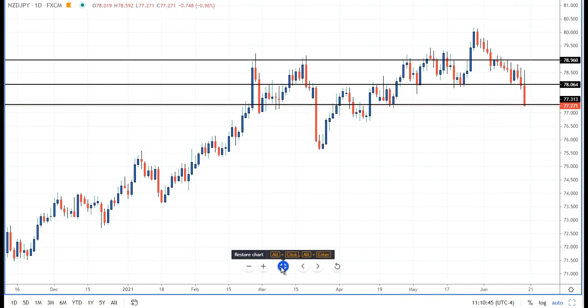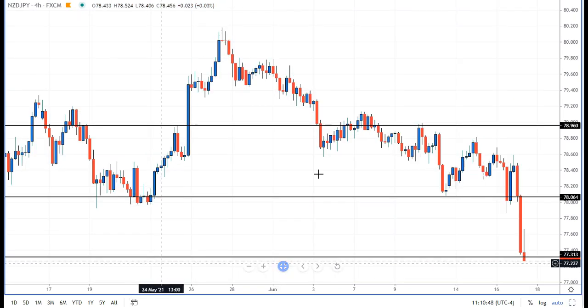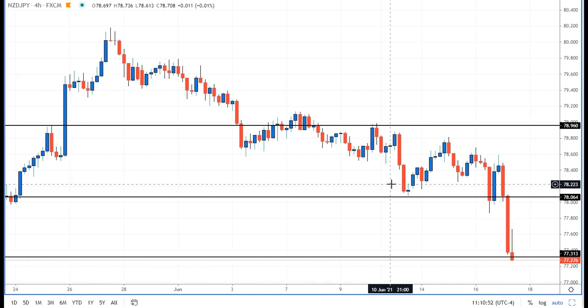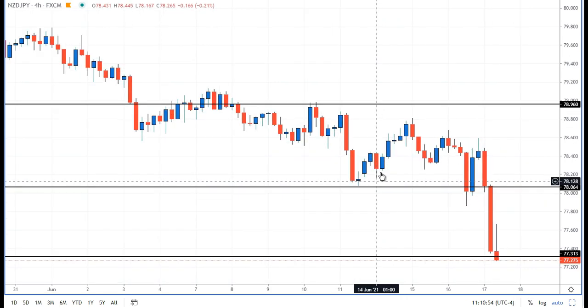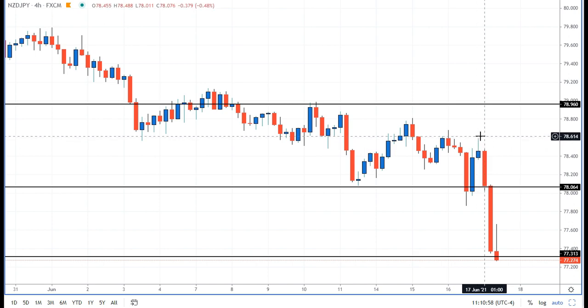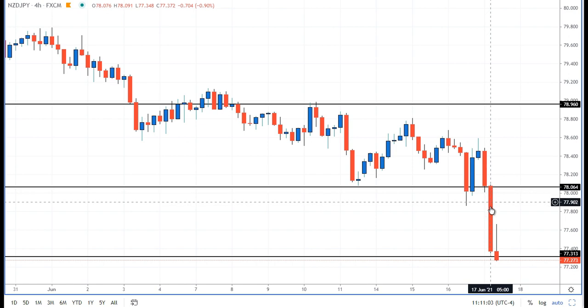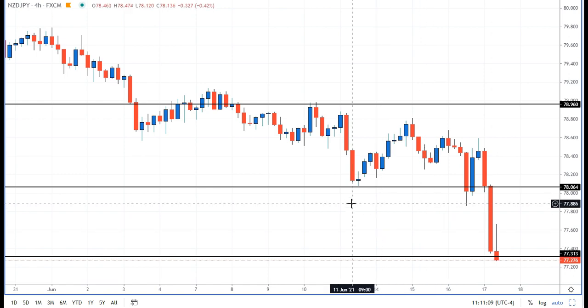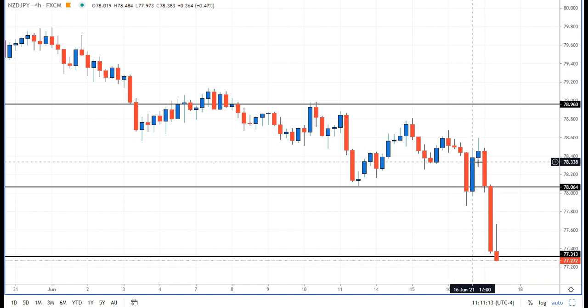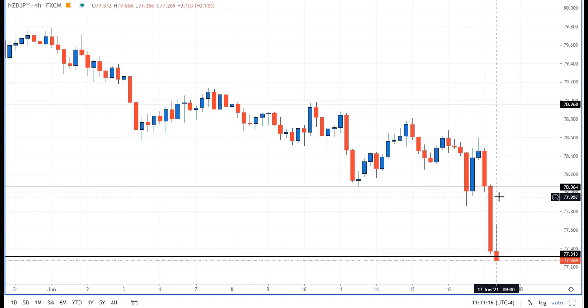But on the 4-hour chart, you'll see the wave motion is just lower highs and lower lows, and that's what we want to look for, that kind of stuff. And so when price comes up to these levels in here like this, that was actually a perfect setup on this pair, and the ensuing move here was huge. You're well over 100 pips of profit on that trade. And it's going to boil down to trade management, of course. I'm not saying you're going to get all of that, but it depends how you manage your trades.